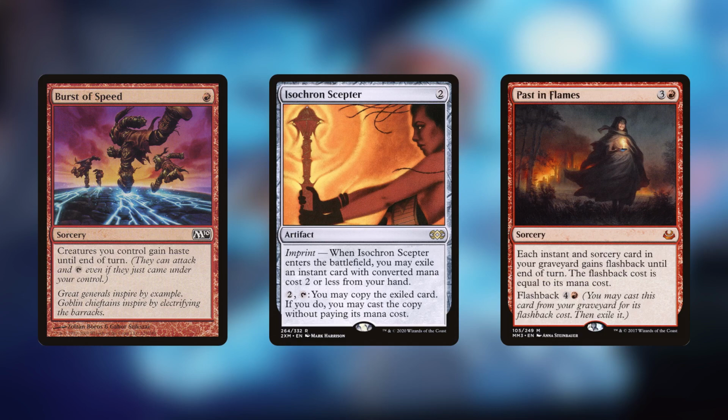The important thing to note is that Isochron Scepter also specifically states that the copied card is cast, meaning it will still trigger prowess and Bria's ability, which is exactly what we want out of the card.